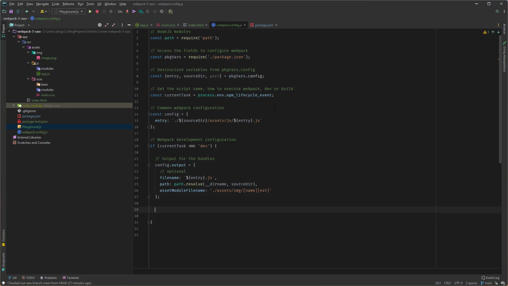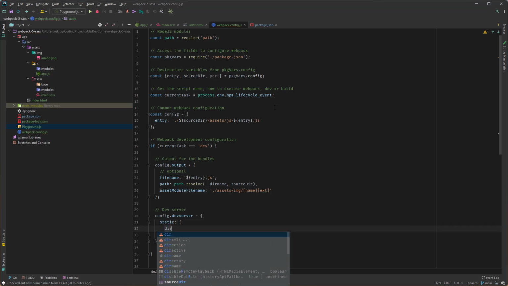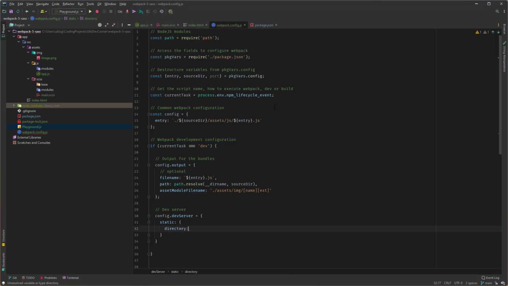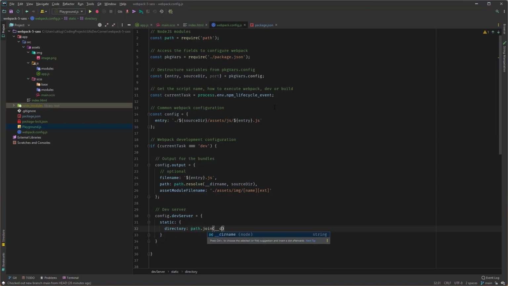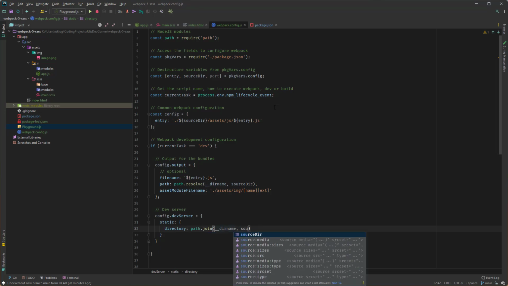Now it's time to add the dev server. And here again to the config dot the devServer equals to curly braces. And now we need the static field and another object, and here the directory, and here the path, and this time we're joining it with the dirname and the source dir.